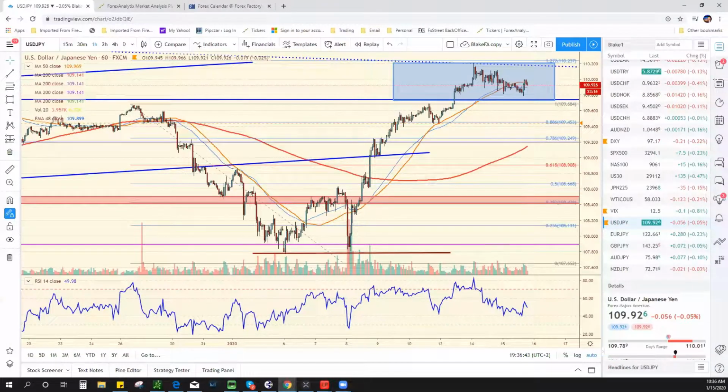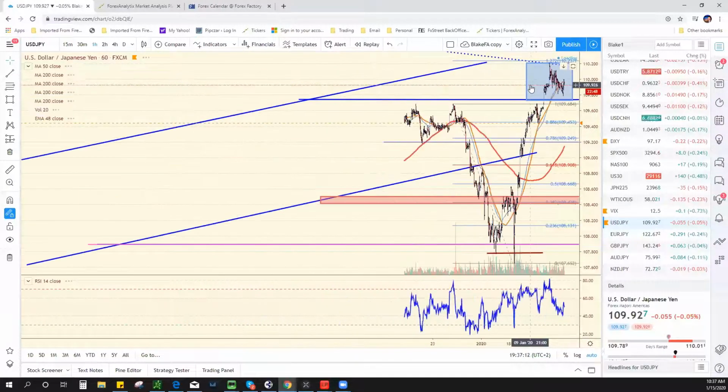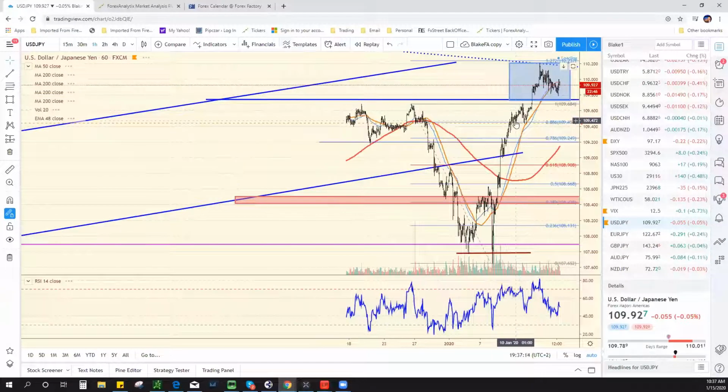Understanding the Chinese culture, since I am half Chinese, I'm sure people are getting a little put off on the other side of the world. But what does that translate into? I don't know. But what I will tell you is, in the dollar yen below 109.70, you've got to watch for stops below that, and then obviously above 110.30, 110.40, we would probably start ripping pretty hard here in the dollar yen.